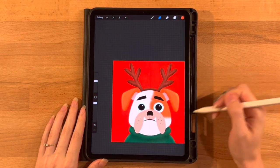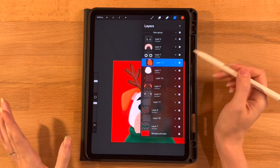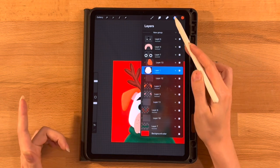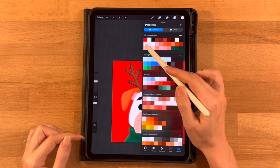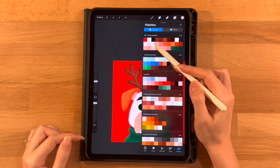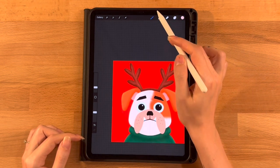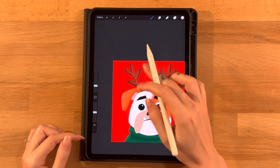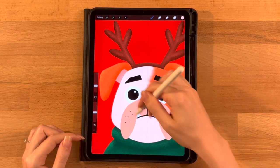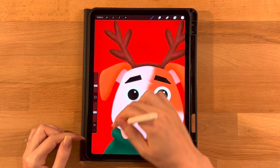That looks nice and fun — do as much of that as you need to get it nicely blended. Now let's go back to the main head layer, click on it and turn on Alpha Lock. Drawing Assist is on. We'll first lay down our texture. The base color was the first one on the second row, so we have a darker and lighter one for all over and two darker ones for shadows. Start with the second one on the second row, switch back to the Flix brush under Spray Paints at 10%, and go all over the head at least once.